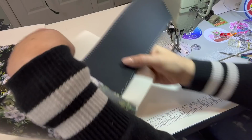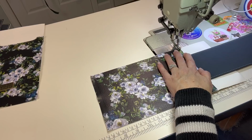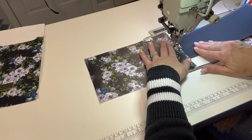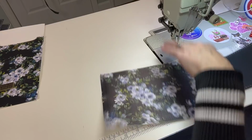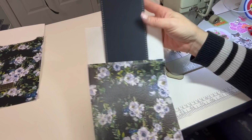And we are going to do two rows of top stitch along this floral bottom panel here. Okay, two rows of top stitch. So it's going through all of those seams and giving it a little extra support along there. There's one row, and then I'm gonna do one more. Just right below that one. All right, so there is my back center panel all done.